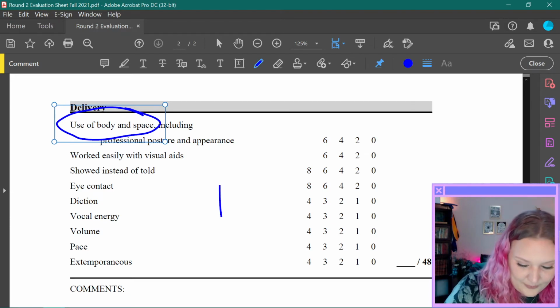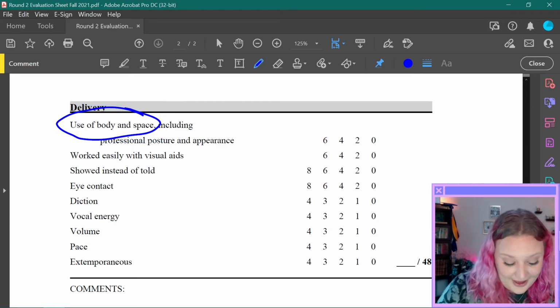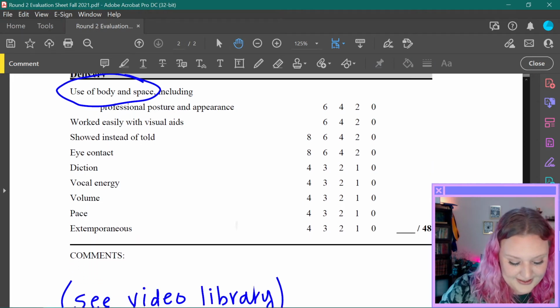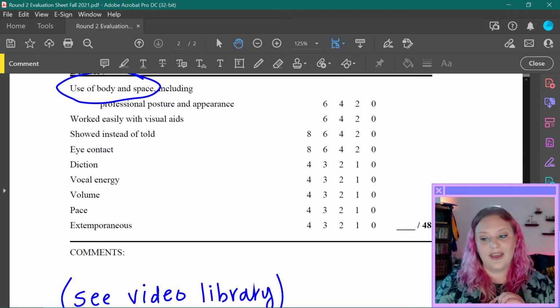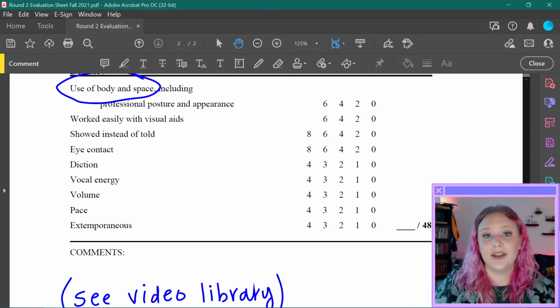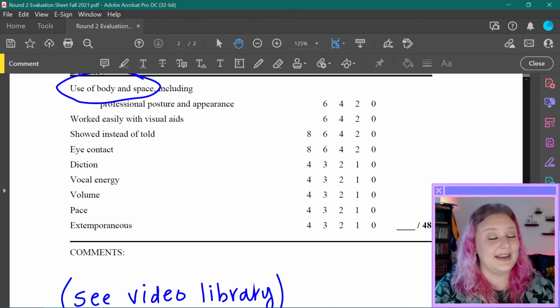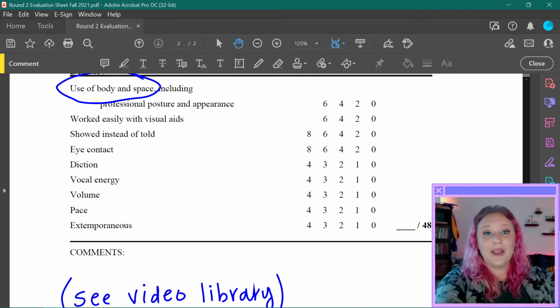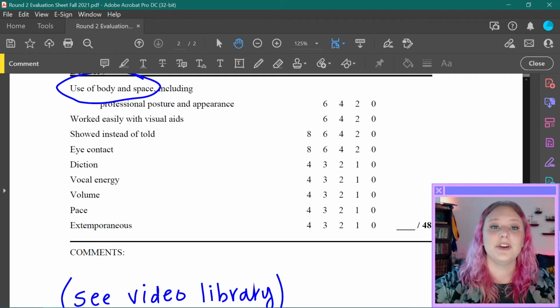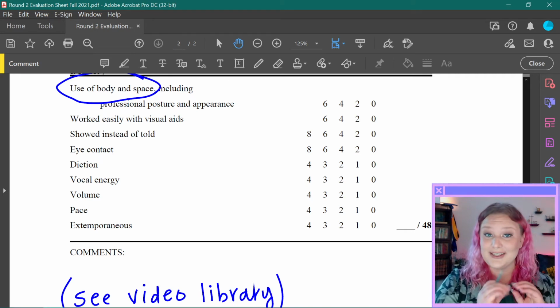Working easily with visual aids. For that, I am essentially just making sure that you are holding your visual aids in positions where it's visible to everyone in the room, like we practiced towards the end of class on Monday, holding it away from your body and above your waist, so not holding it right here, really small.